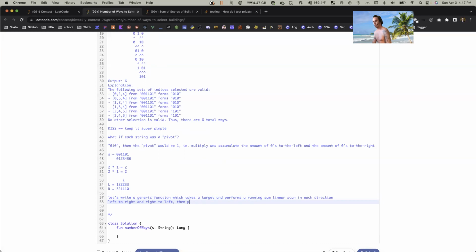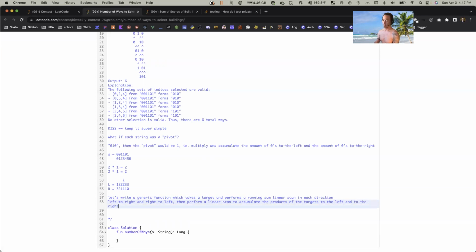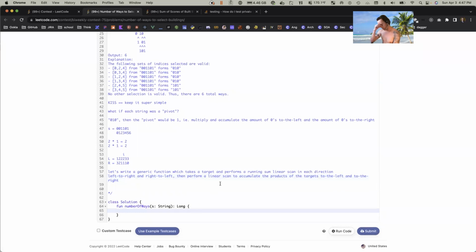Then perform a linear scan to accumulate the products of the targets to the left and to the right. Okay, I think that makes sense, right?